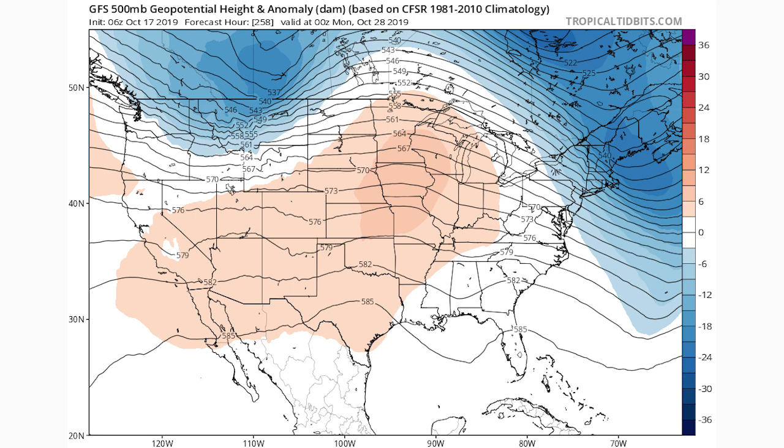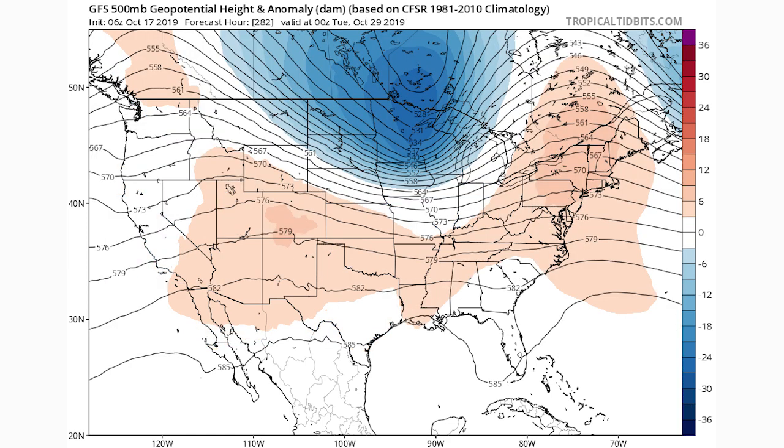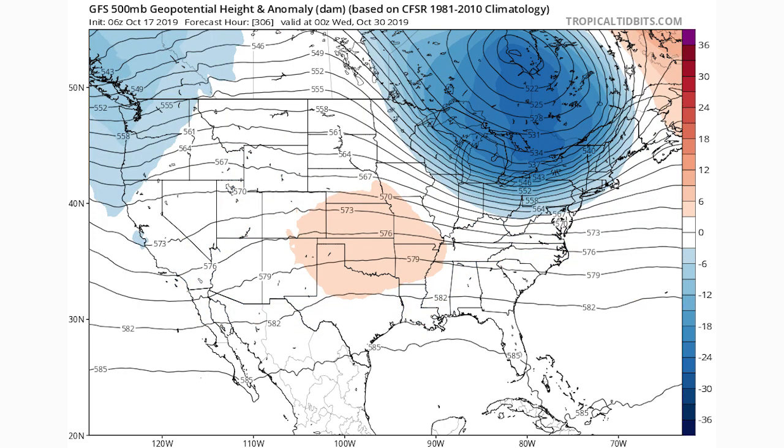Heading to the 29th, our PNA is trying to regain its positive look, and we see cold temperatures diving toward the Great Lakes. There's a brief warm-up for the east coast, but by the 30th we have another trough entering the northeastern United States. By this point we'll have cold temperatures throughout the mid-Atlantic and southeast as well — the trough is mostly in the eastern United States, and we'll be dealing with below normal temperatures for the eastern United States as a whole.